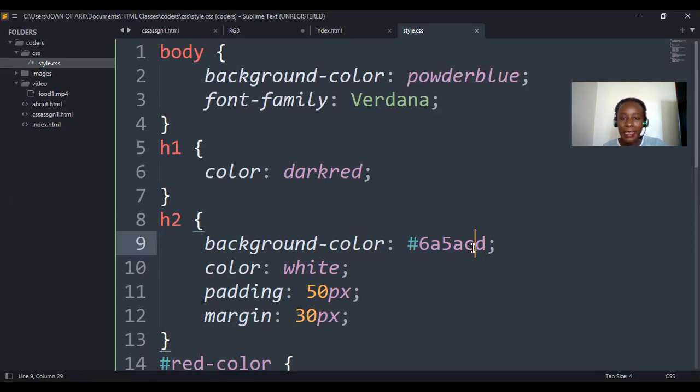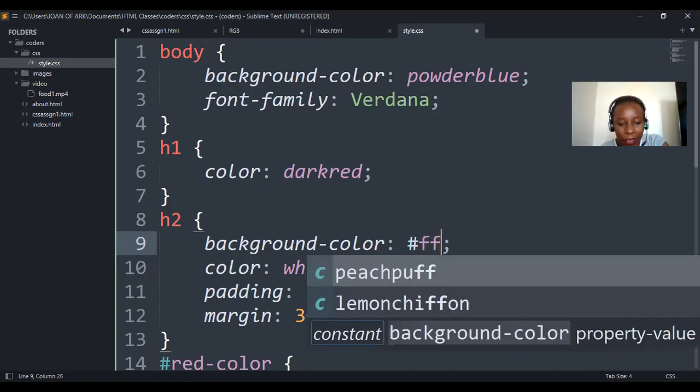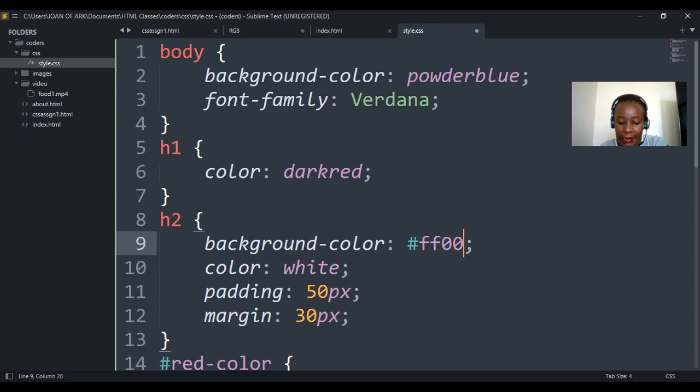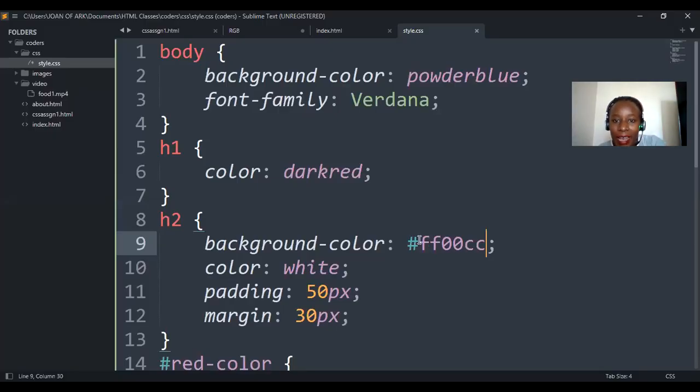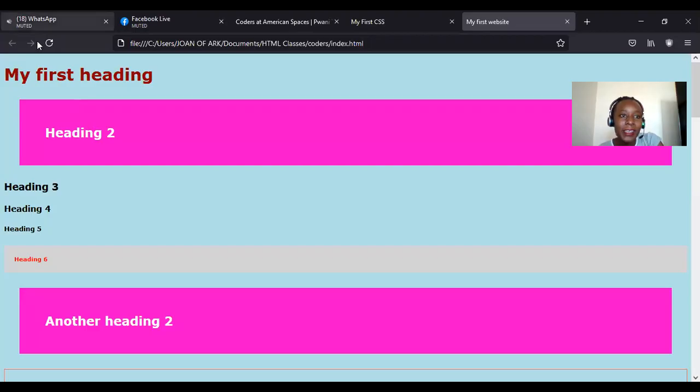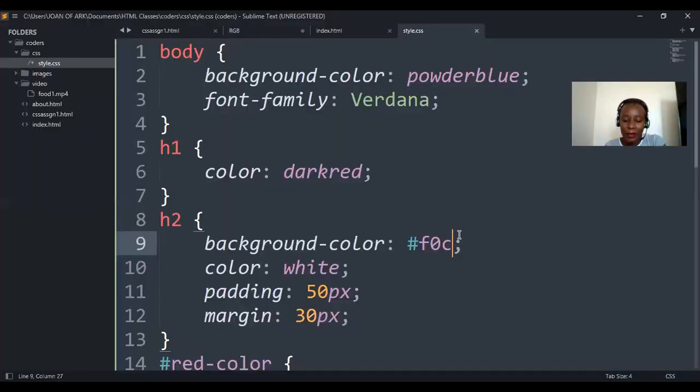But for example, the color is in a way that it matches. For example, your color is like this. Let me just give you an example. Don't even do this. I'm just showing you FF00, then CC, like this. I don't know which color this is. I'm just giving an example, but it is a color. Yeah, it's really screaming. Anyway, this one can also be written as F0C, like that. Especially if these pairs are matching, you just write F0C. So when you see this somewhere as you're navigating your learning, don't be surprised. It is still the same color.